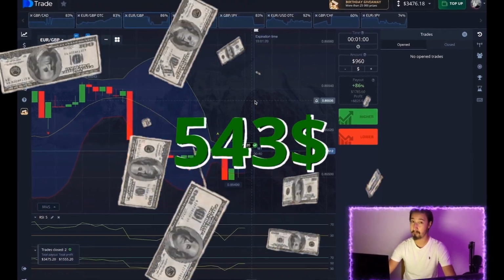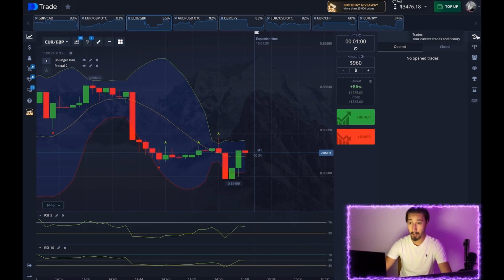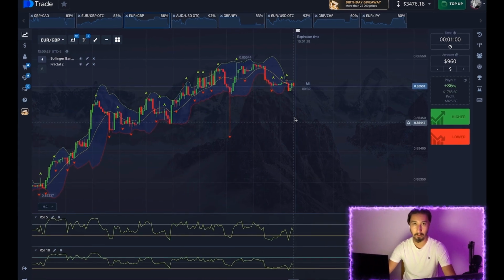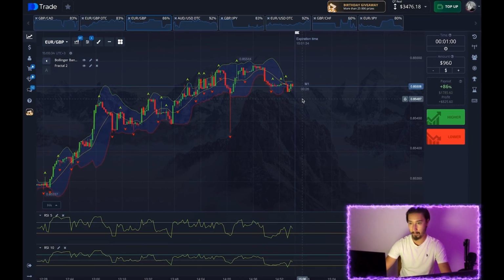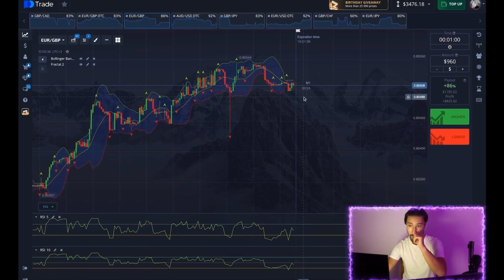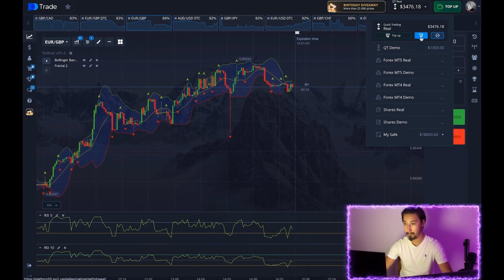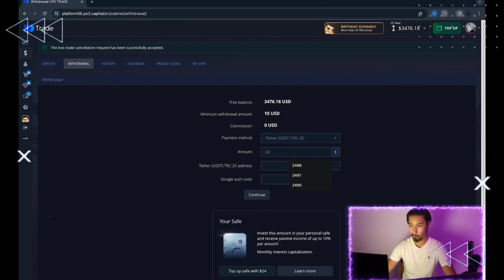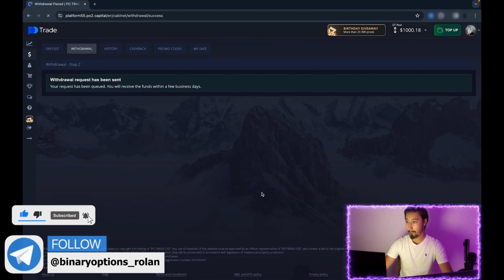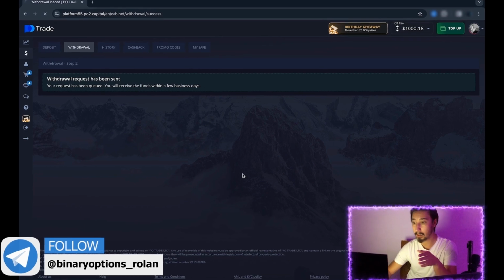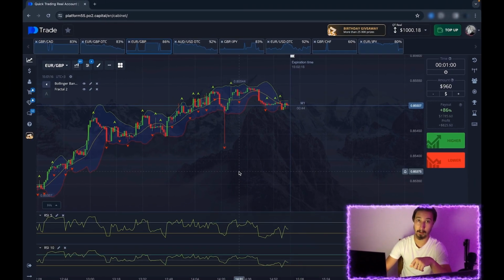Our positions are in profit, guys. As I said, the dynamics goes up. That's great. I'm completely satisfied with my trading for the first strategy, so I'll record it and fix it. It's quite good, it's all right. So let's move to the withdrawal and then move to the second strategy. All right, guys, operation successfully completed. Let's not hold here any more. Let's move to the second strategy.